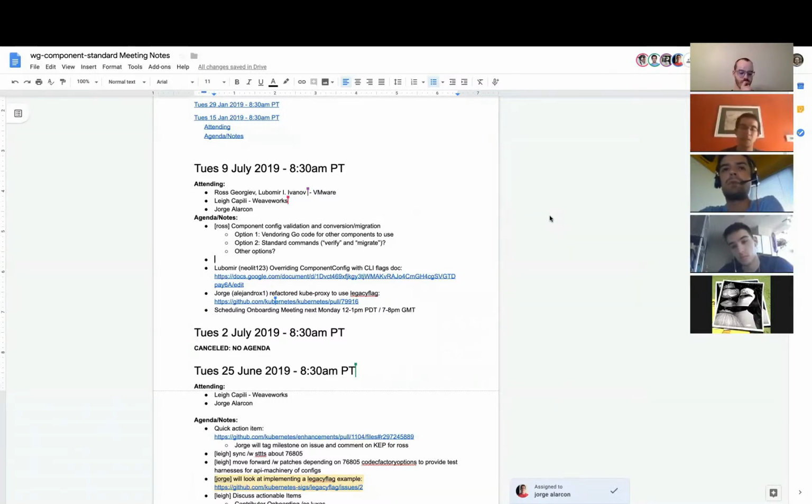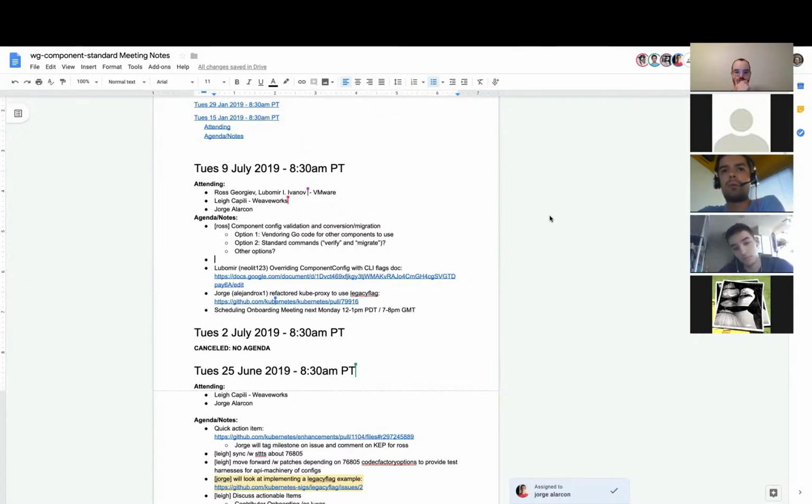The first option is to move the verify and conversion code for the component configs inside the public types. So for example, have a conversion that's supposed to convert all of the legacy component configs for certain API groups into the latest version, and also provide some verify methods to verify the latest version of this component config.